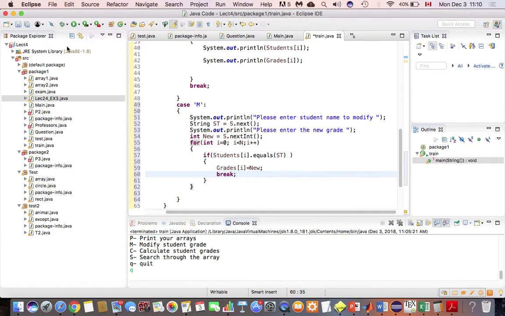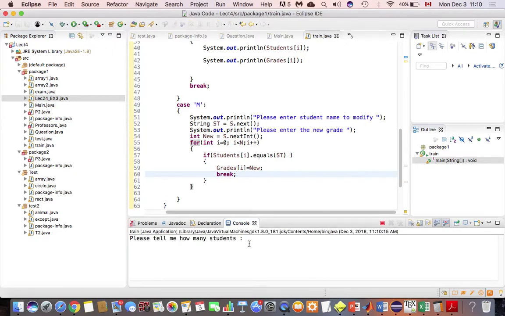Okay? So let me do that. And enter. So it is two elements, A and 20. Remember that. B and 30. I have this one, I would say M. What is the name? I would say A. What is the grade? A was what? 20. I would say 50. So I would modify A from 20 to 50. Done? Okay. So I would do B just to print out to see the effect. So if I do that, I would have A is now 50 and B is 30 as it is. Okay? That's what happens here.